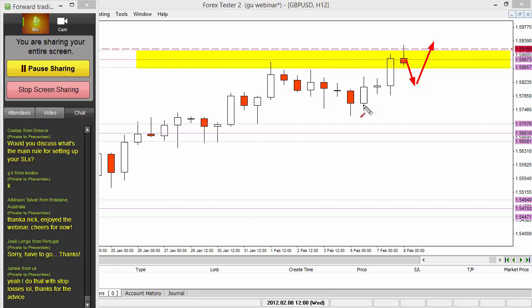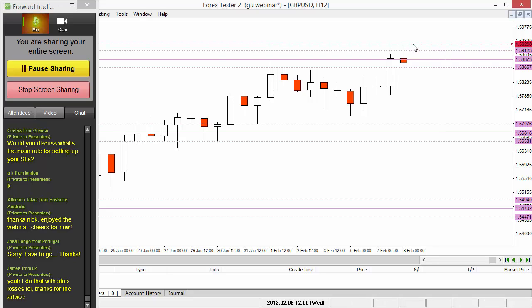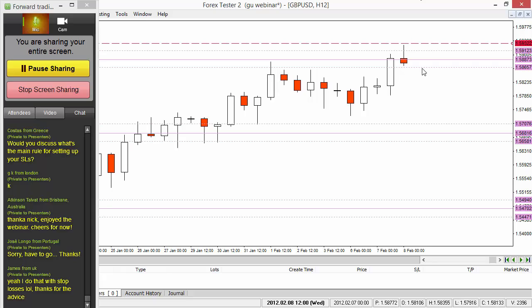That's the tightest stop loss I'll likely ever use, having it on the other side of my resistance area. But the safest stop loss is the one above the high of the indecision candle, and that's what I try to aim for most times. If I can get that stop loss and still have a good risk to reward ratio, I'll use that stop loss. I'll put it above the high of the indecision candle.